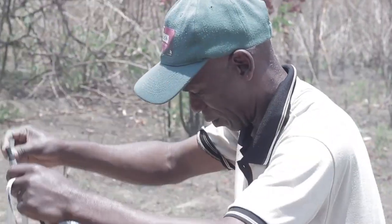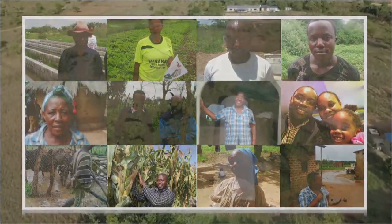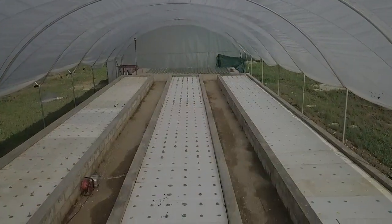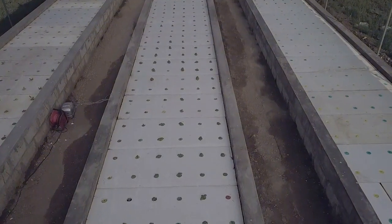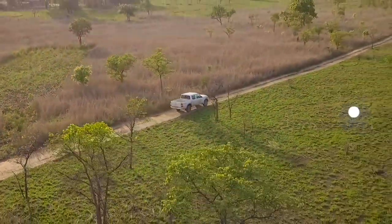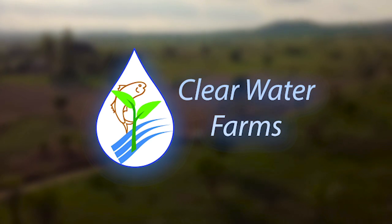Over the next 3 years, we will have 50 outgrowers in Zambia alone. And the targets for the next 5 years are to expand Clearwater, the brand and the business model and the production technology into neighbouring countries. Places like Zimbabwe, Malawi, Mozambique and Angola. The same business model can work in those countries too, helping outgrowers generate consistently year-round and supplying into their own domestic market.